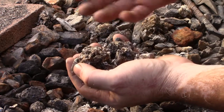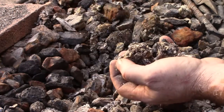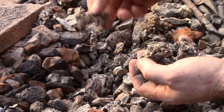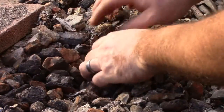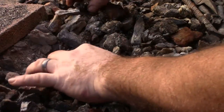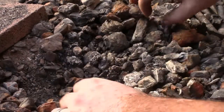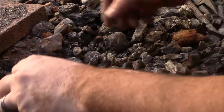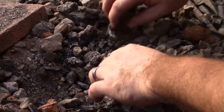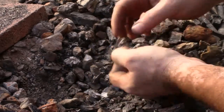If I left them in there, they'd eventually turn to ash, or the melted clinkers, what I would expect more from the bituminous coal. But I just toss them. You know what? They work really great in the wintertime if you toss them out in the driveway. They add a little traction in the winter, and then I don't have to worry about my pile over there getting bigger. It is kind of a pain in the butt to get rid of all the time.